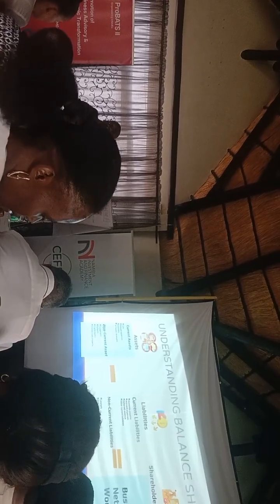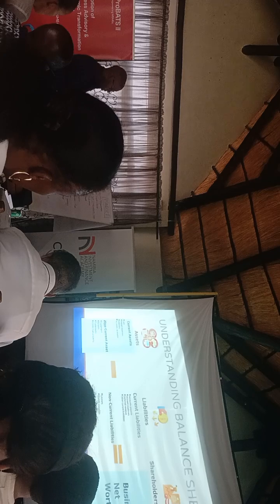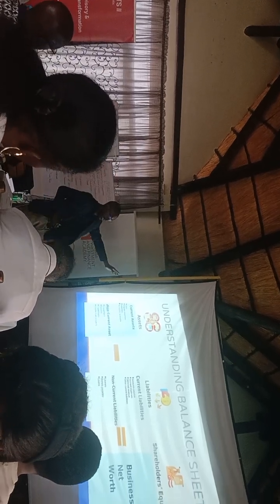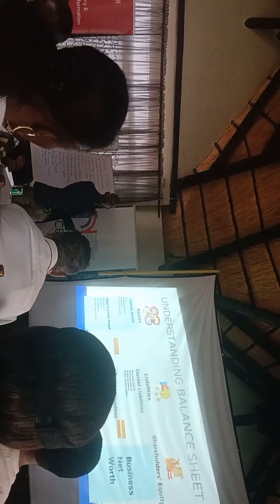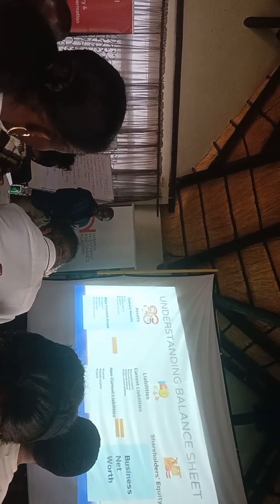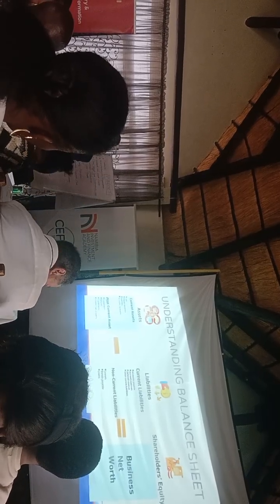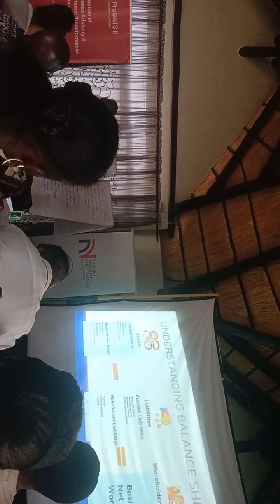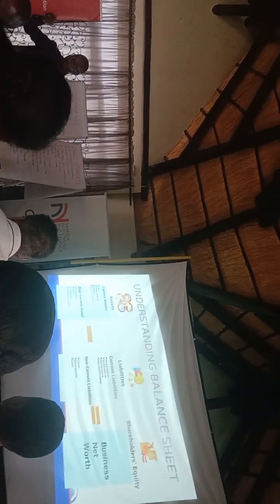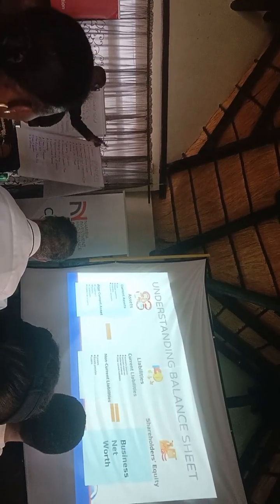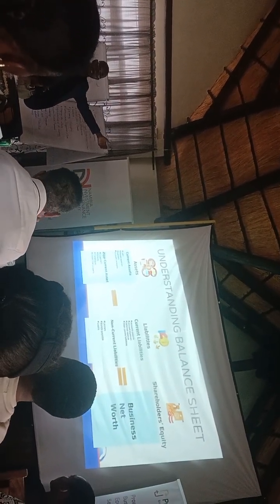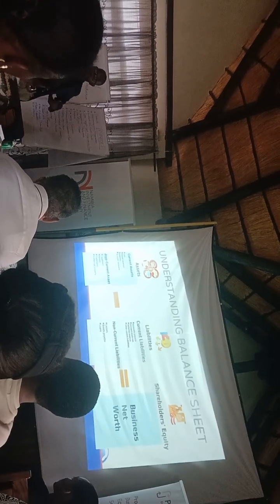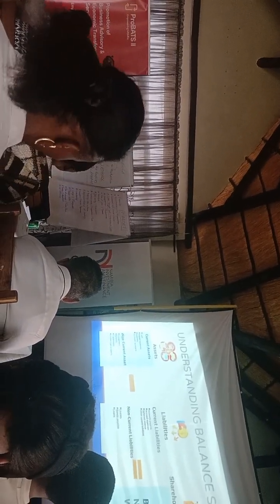I'm in agreement. I'm trying to put it in a way that you will understand better. What we are trying to define is that current assets are what you have, and it's easy to turn them into cash. When you know how much you can have as cash immediately and how much you are supposed to pay as a liability, then it makes it easy for you. Because if I owe the bank 5,000 before the end of next month, then you look at your cash. Do I have enough cash? Do I have money that I'm waiting to receive tomorrow? Do I have inventory that I can sell today or this month to pay my liability?